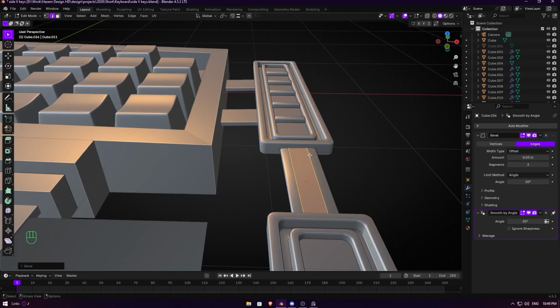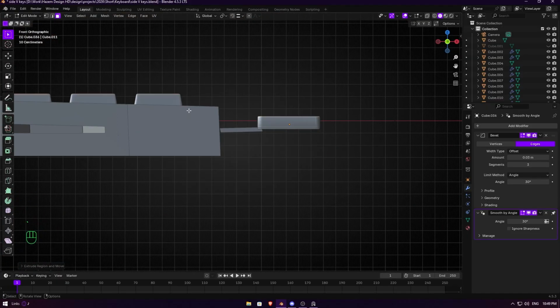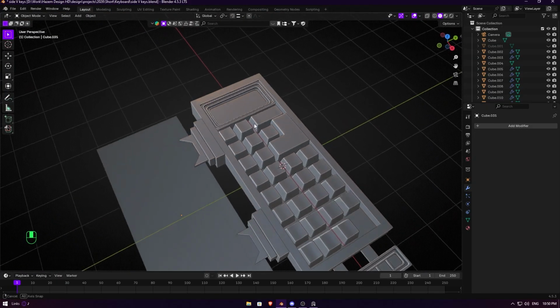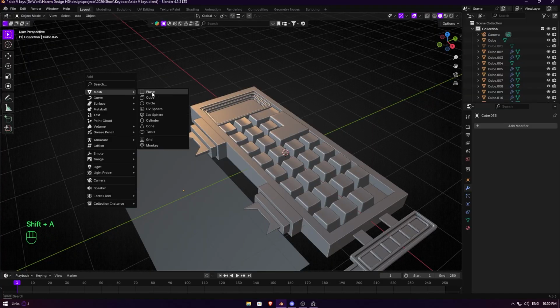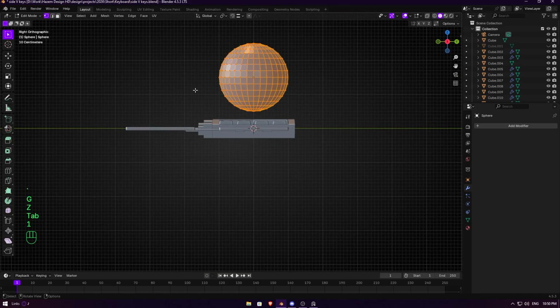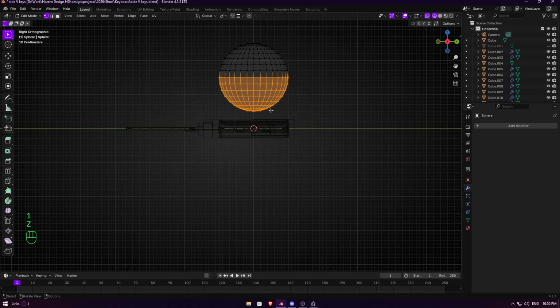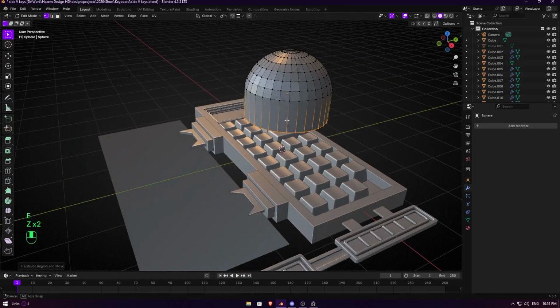I think this face deserves E for extrude, like this. I think I figured out I can add some lights or some blob lights here, LED. So I think I'll go with a sphere, set it like this, go to vertices, split it in half, and delete vertices, and select this edge, E to extrude in the Z axis.